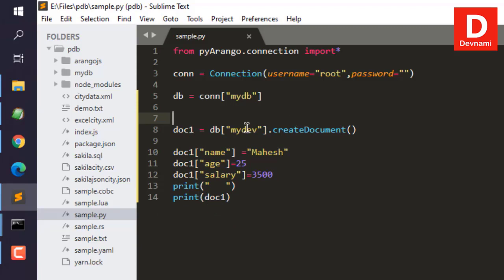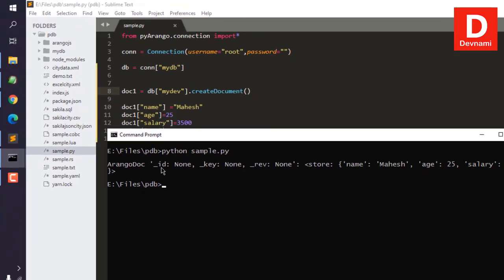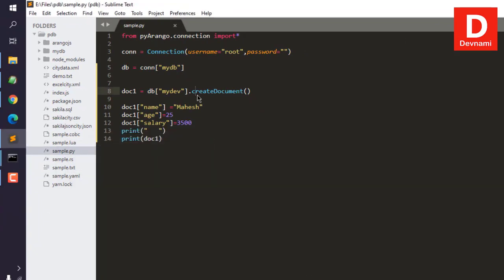To fix the error, what I've done is I have created doc1 and managed to call my DB connection to the mydev collection and call the create document method. Then when I run this, I managed to get my document added to that collection. I can keep going on and add new entries as well.